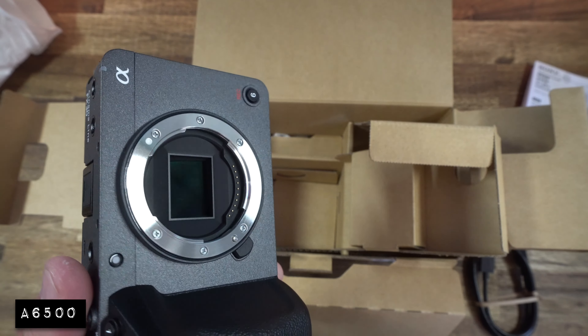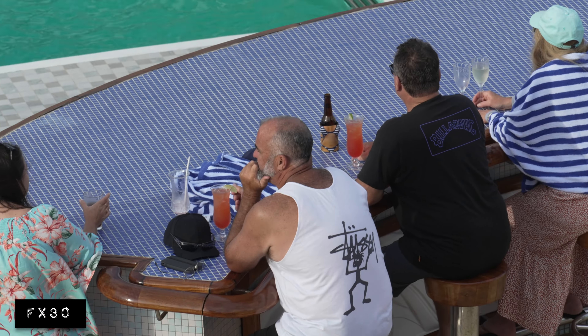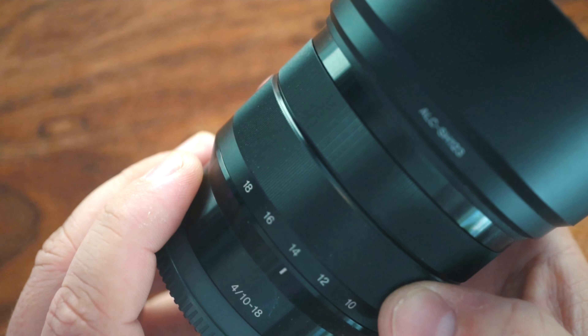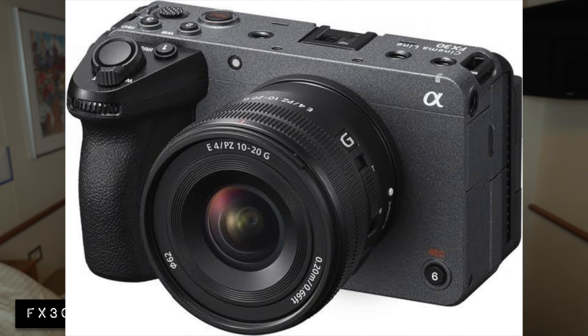There are three lenses that I love: the Sony 18-135mm for that good wide angle, but also you can really zoom in to get some good candid shots like I do here on the cruise ship. I'm filming with the Sigma 16mm f1.4, which gives it that nice bokeh background. My other favorite was the Sony 10-18mm wide angle lens, but after four years of using it, it died on me. So I ordered the new Sony PZ 10-20mm lens — I'll share that in a future video.